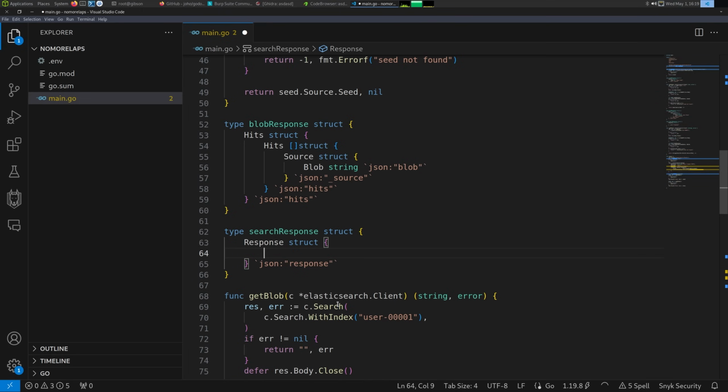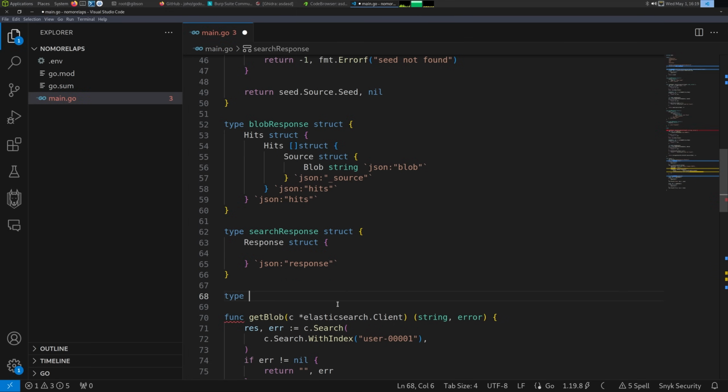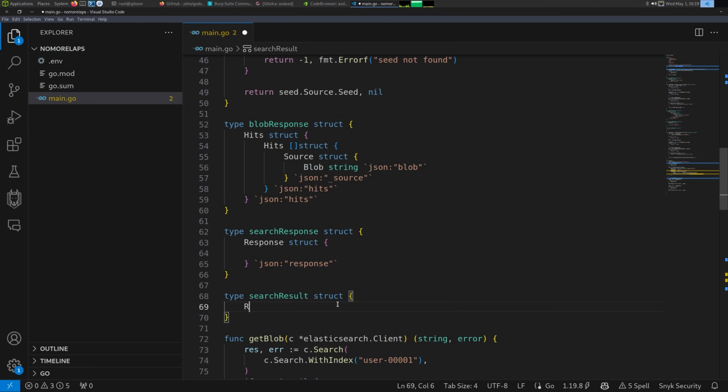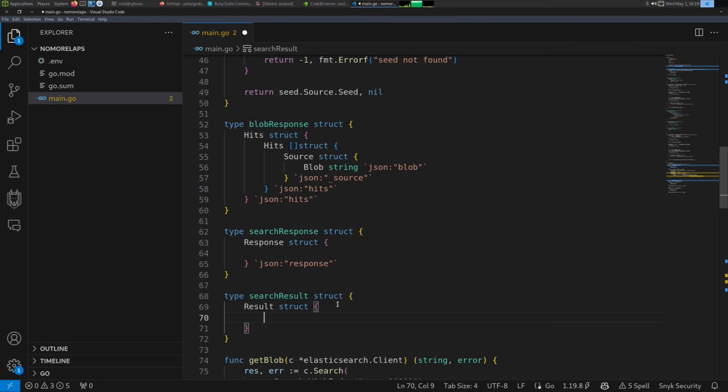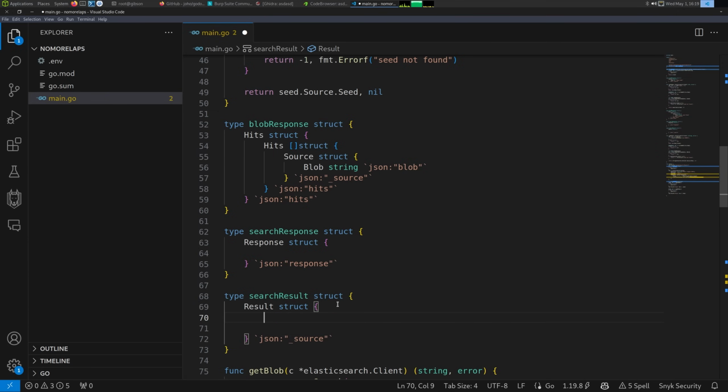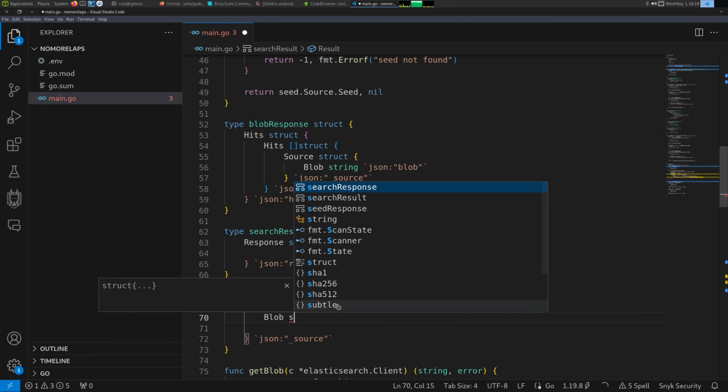Then I'm going to create another one called search result struct, and we'll say result struct, and this will be the JSON source, and this is blob string.